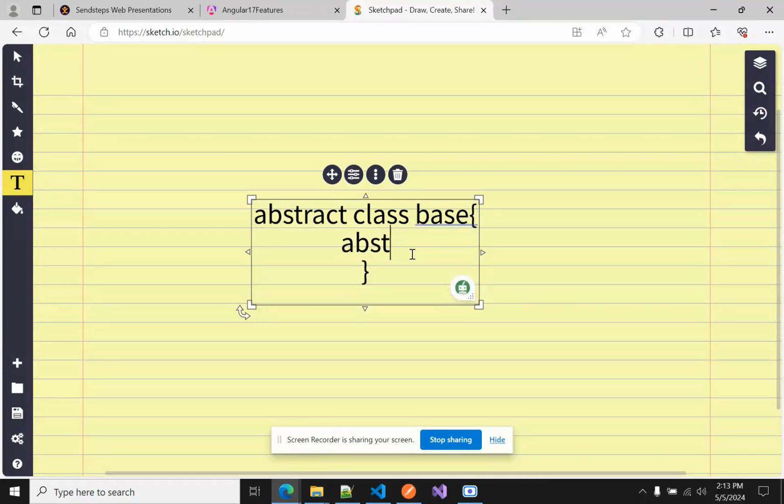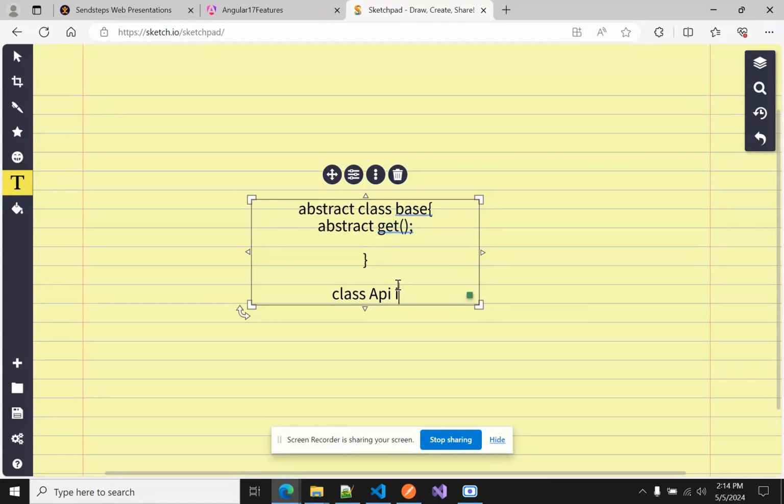These are just for declaration, like abstract get, post. There are multiple functions that you can create. And what you can do here is write the actual code in our different services. It is a very good way to maintain things. We have the implements keyword, so with that you can use that base service and implement it.